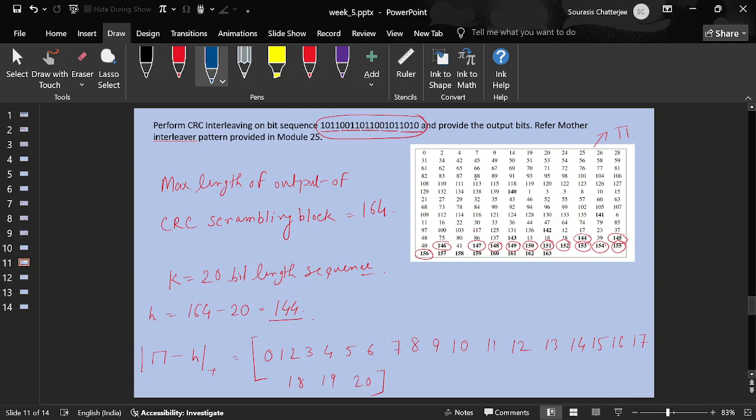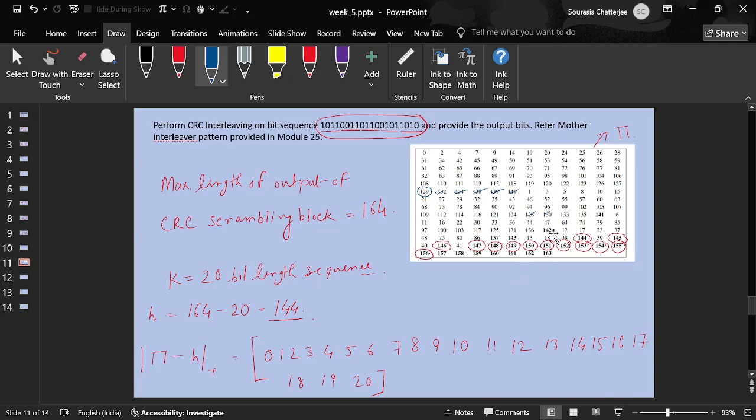If I look at the table here, it will start from 129, 132, 134, 138, 139, 140 in the sequence, and then 128 will come somewhere in the middle, not in the beginning. First of all, we need to subtract H from this order, and then we'll pick the elements.